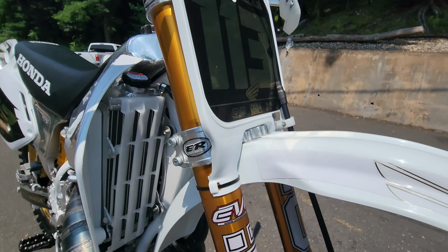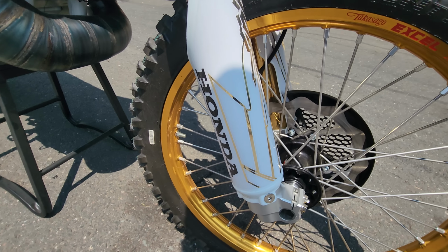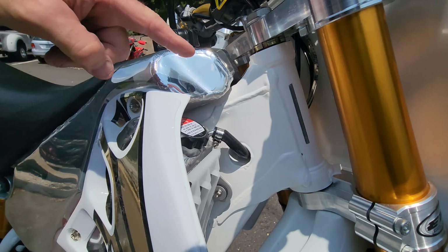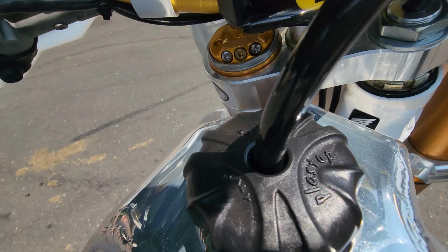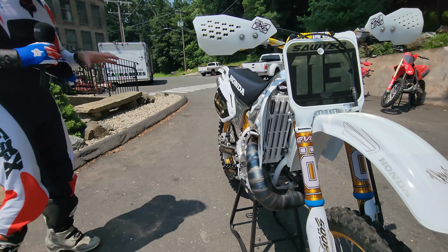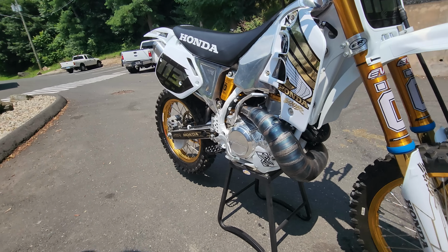It's all brand new, complete frame up build. Brand new white powder coating on a pristine original CR frame. Absolutely stunning. I have the title in hand. It's a titled frame. Let me start with the engine, because that's really the magic on this thing. This thing is absolutely insane.